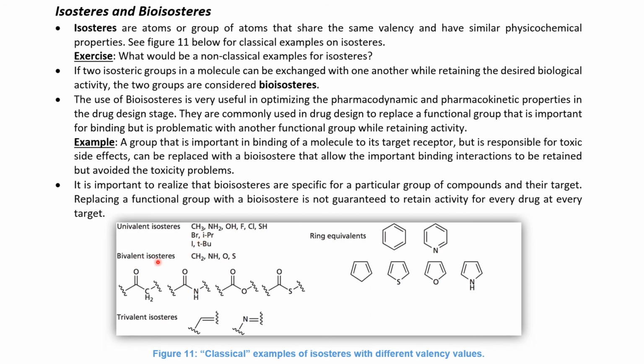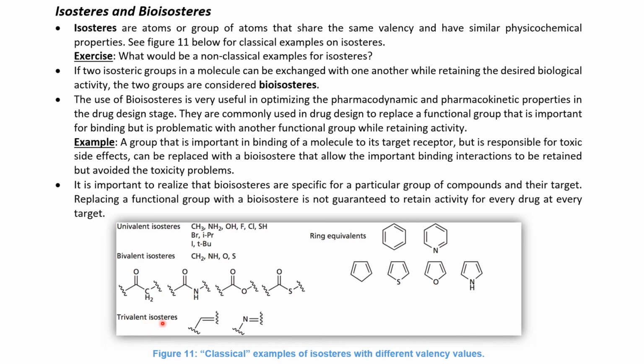And there are also the bivalent isosteres. These are examples of the CH2, NH, O, and S. Notice that in this class, each group can be attached from both sides. I mean, it can be attached from two sides, like the CH2 here can be attached from one side and another side, and the same for the NH, the oxygen and the sulfur, and that's why we call them bivalent. And the same applies for this group, bivalent. They can be attached from two sides, so the valency is 2.